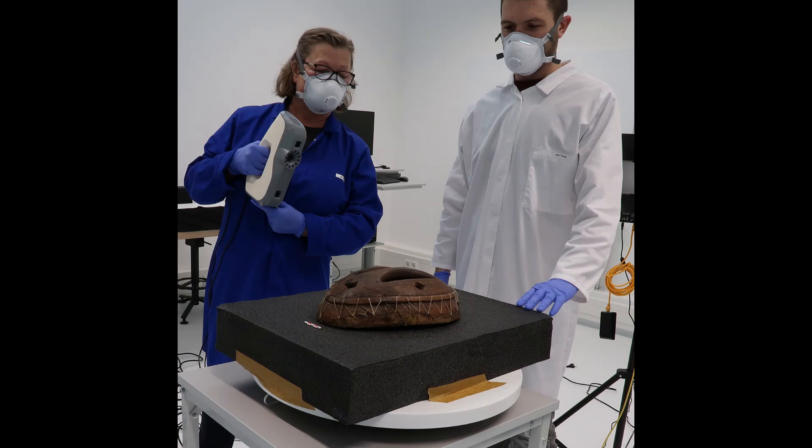When we travel to institutions that are housing Sámi material culture, there tends to be poor information on these objects — they're out of their cultural context, having been collected over a century and trickled in over many years. When objects are removed from their cultural context they oftentimes lack any context in many institutions, or are mislabeled and so on. If you then make these collections available for 3D printing, it might not always be appropriate from the descendant communities' perspectives. So what we're working to do now is develop a cautious approach to how these files should be used.